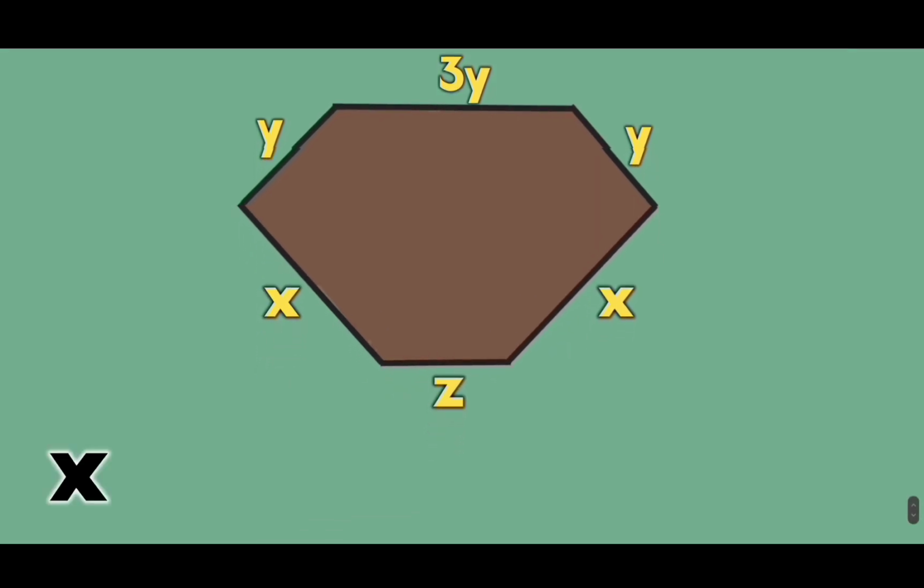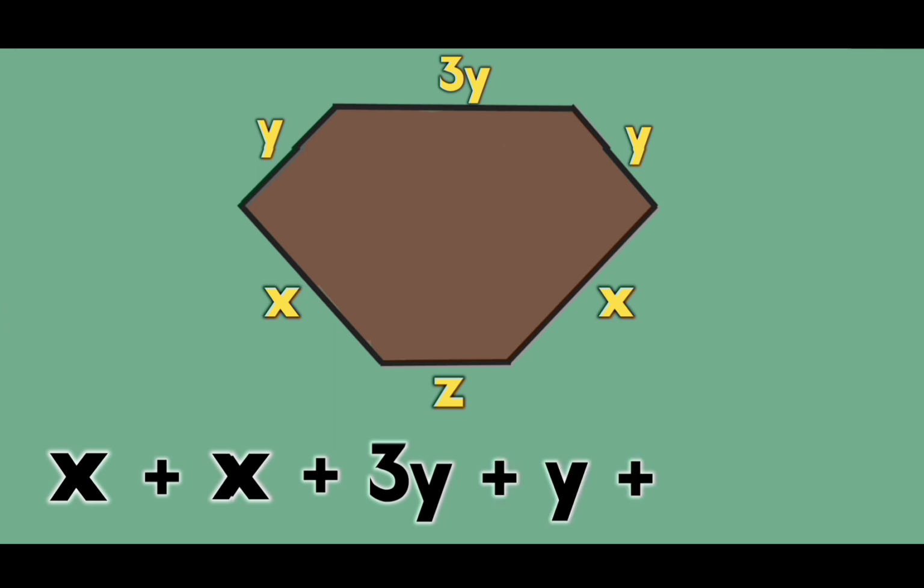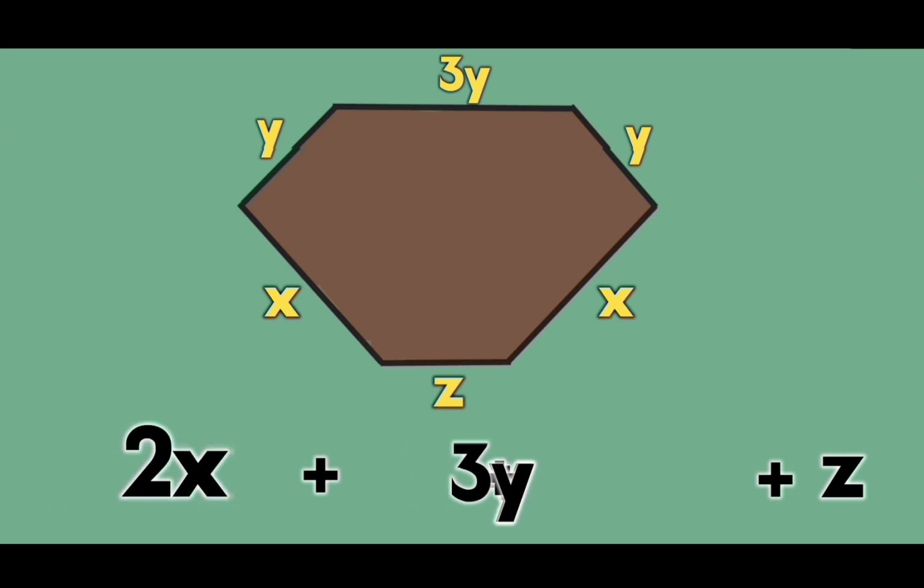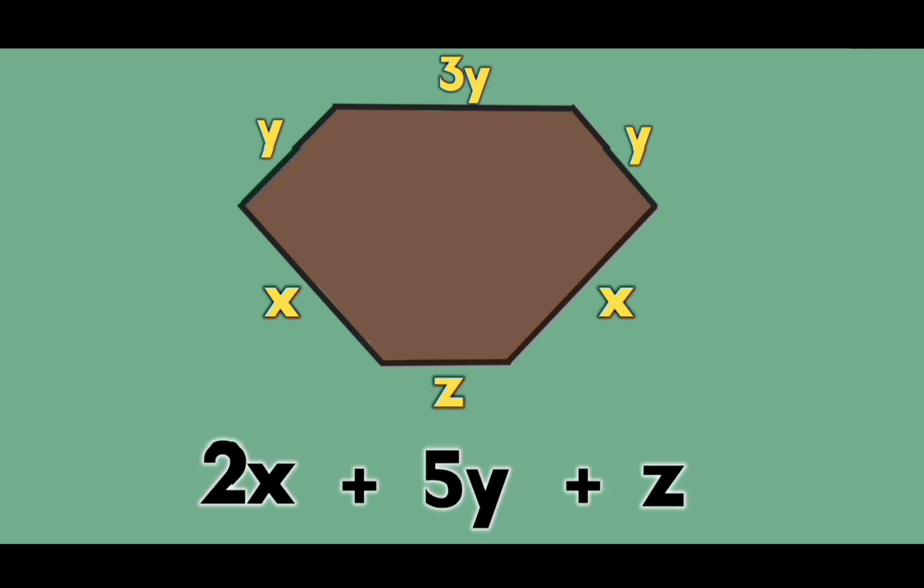That is x plus 3y plus y plus y plus z. Simplifying gets us 2x plus 5y plus z. That's a polynomial, alright, with three monomials added together. Adding, subtracting, multiplying and dividing polynomials is like we did it for expressions. We do the same things, there is nothing new.